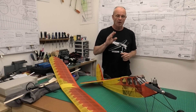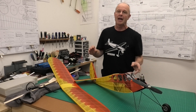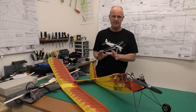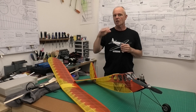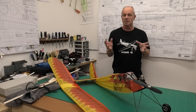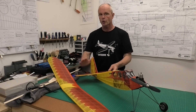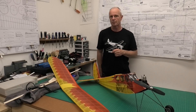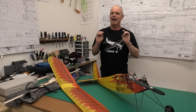Particularly today because prior to going to the airfield I reduced the thrust angle of this engine and I reduced it down by 4 degrees, so we had 4 degrees of down thrust. Prior to this I found that, particularly the last time I was at the airfield where the wind was a little bit stronger, I was constantly putting in a little bit of down elevator to keep the nose down because it was affecting the flight stability — it was just starting to stall occasionally. I could alter that with the trim on the elevator but then I was losing the glide, and it just seemed that it really needed some down thrust. So I put in 4 degrees down thrust and took it to the airfield today and it flew absolutely sweet.